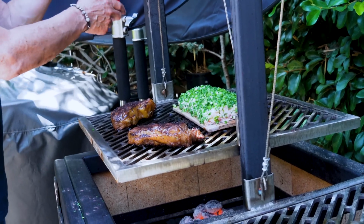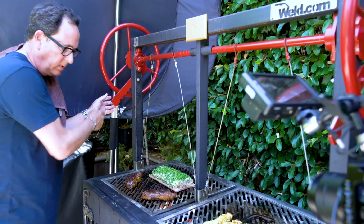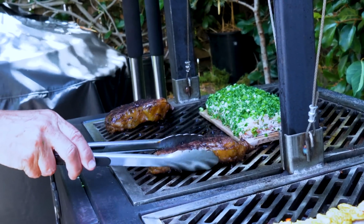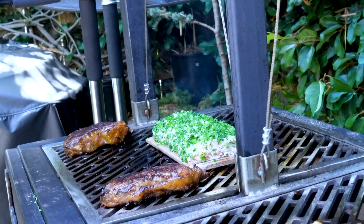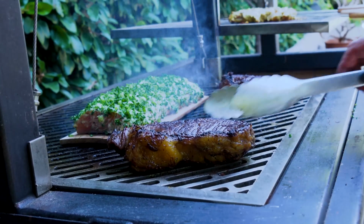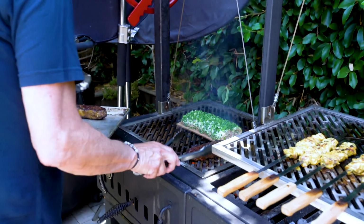All right, so at this point, I wanna speed up the salmon a bit. So let me bring it all the way down to the deck. And we'll make sure that my steaks are way out of the way in the cool zone and let this gorgeous little guy start to do its thing. And as things are ready, we'll start taking them off, like the steaks. These gorgeous little guys. Wow.